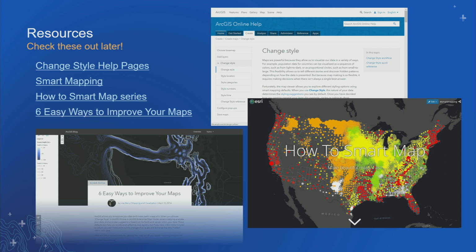Also, please feel free to explore the blogs. Again, we'll say it a lot, this is a chance for Esri employees to share with you guys, hey, this is how I would do it. Here's some information that I think you might know or want to know. And so the blogs are full of really valuable stuff. If you just type in the phrase smart mapping, you'll actually get a ton of different things. I even have a blog that I wrote called 6 Easy Ways to Improve Your Maps. The very first tip, I'm pretty sure, is make your outlines thinner. So that's a fun one to just explore, really small things that you can do to change your map that can make the impact of your map a lot more.